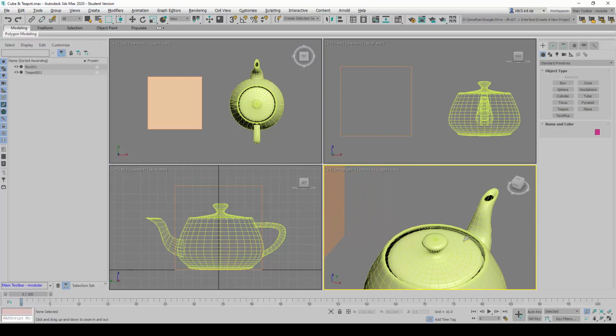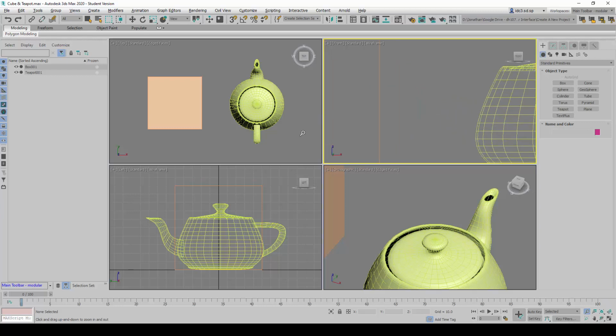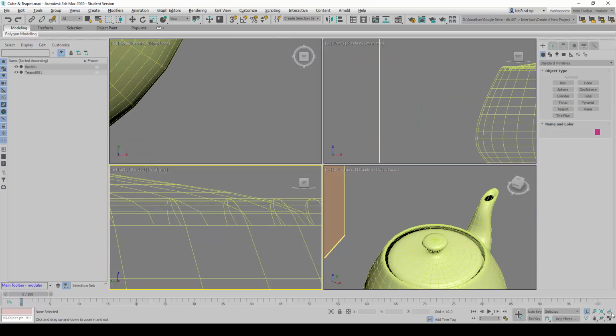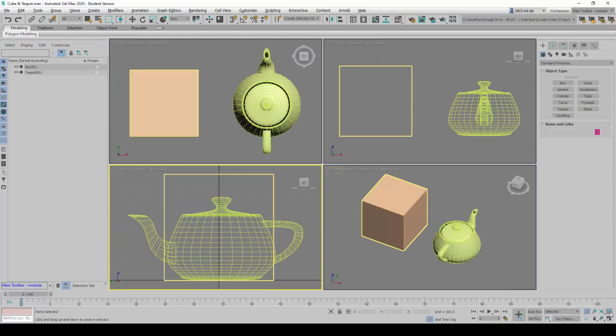And sometimes when we over zoom, we zoom too much inwards already, we can use the zoom extends all to, in a way, refresh the screen by zooming everything to its extent. Like for example, if we zoom in for everything, all the views, we can use this command here, zoom extends, and it will allow us to zoom and see everything all at once.